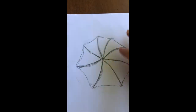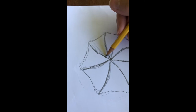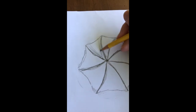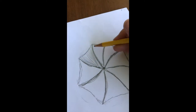Okay, then I'm gonna go back and I'm gonna shade each one of these sections. So what you're gonna do is you're not gonna push down super hard. You're gonna lightly push on your umbrella, and the important thing is making sure that you're going in the same direction. See, I'm just going in an up-down motion. So I'm filling this space with shading.